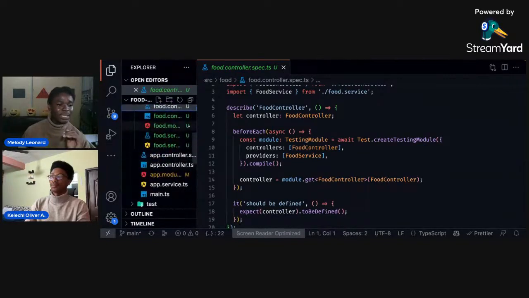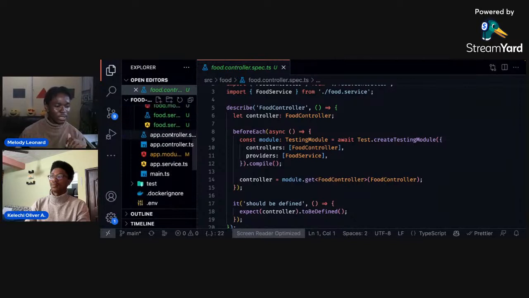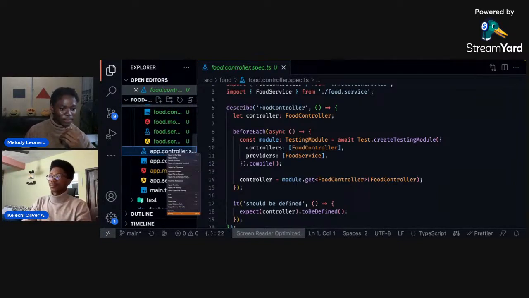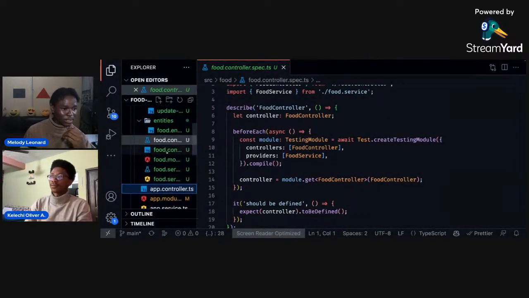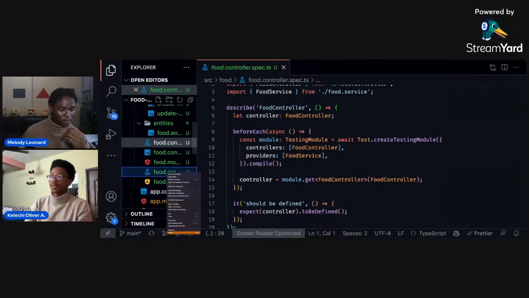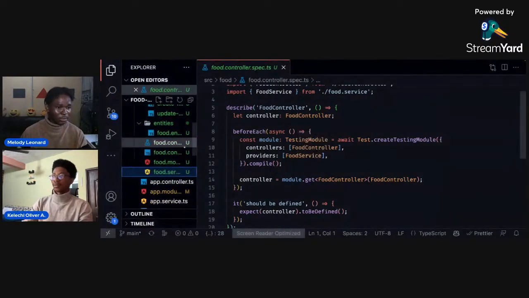You know what? I'm just going to go ahead and delete some things I don't need, right? For instance, I don't need this app controller. You can leave the endpoint in our app controller as a health check endpoint on the base route that returns that the server is running. But you can delete the spec files, not the test files. I'm going to delete the spec file here because we are not doing tests today. And we have this spec also inside, so let's just delete that and do some cleanup.